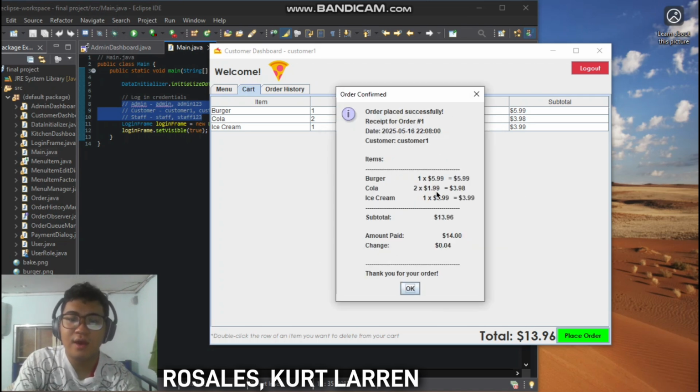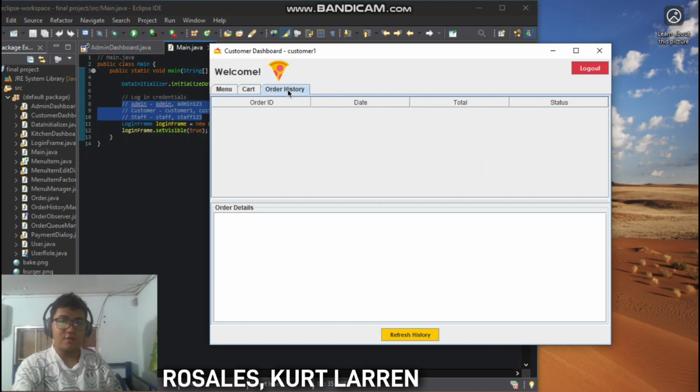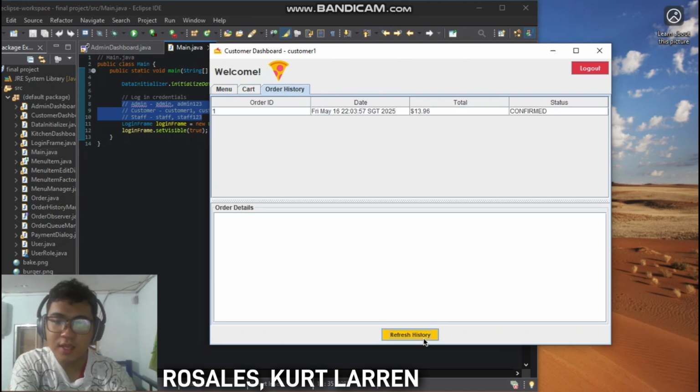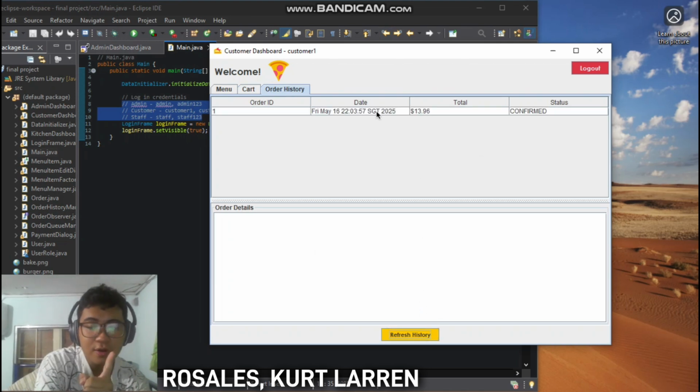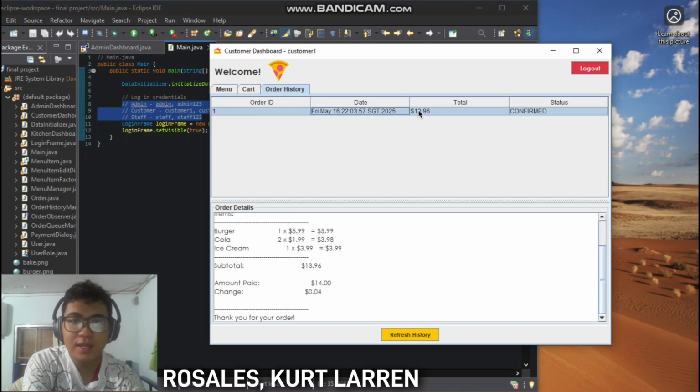And as you can see, tayo ay may resibo na ipapakita through a dialog box, confirming our order. And even nandito din yung pinaka-tally or computation nung presyo nung order items o menu items rather na pinili natin. And ayan, mawawala na siya sa cart. Mapupunta na siya dito sa order history. Pero, refresh muna natin siya. As you can see, meron na tayong order na na-confirm and naipakita dito sa order history. Pag kinlik natin yan, mag-show ang resibo nito.